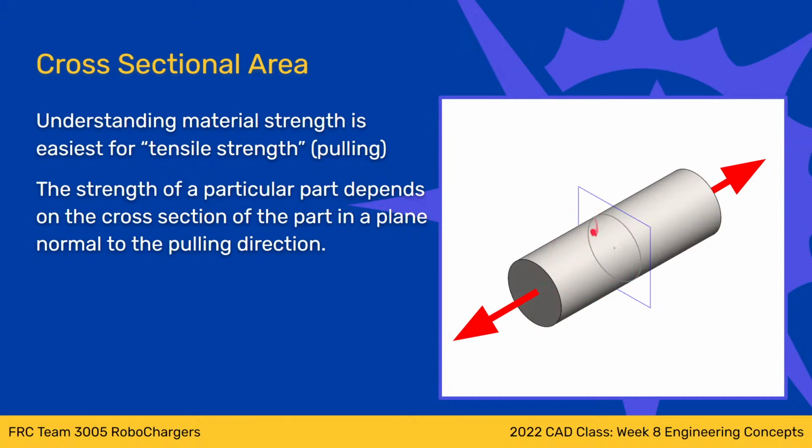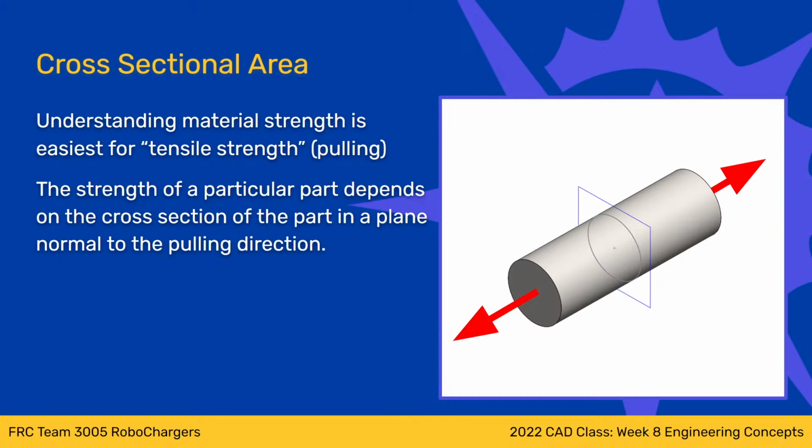But this part could be anything. This part could be a square, it could be a rectangle, it could be some funky shape, it could be a cylinder, it could be an ellipsoid, it could be anything. The other thing too is if you've got some complicated part that's maybe thicker at one end and thinner at the other, generally speaking, when you're talking about the strength of a part, you want to evaluate the thinnest section possible, right? Because intuitively, as I'm sure you can expect, the part's going to break at its thinnest point. So when you're evaluating the strength of a part, thinking about the thinnest area is what you're going to want to do.